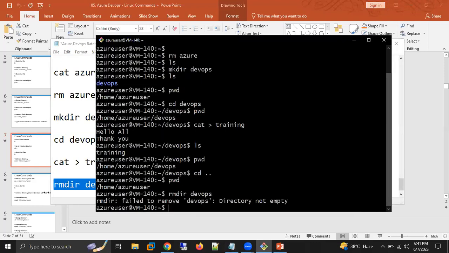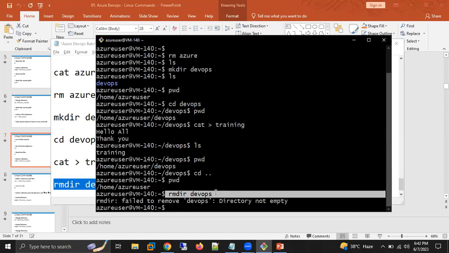When I'm trying to delete, you can see here I'm getting an error message. What is that error message? Failed to remove DevOps, directory not empty. So if your directory is not empty, you can't delete it by using rmdir. If your directory is empty, then you can use rmdir.